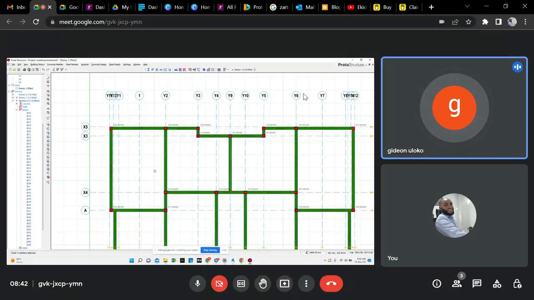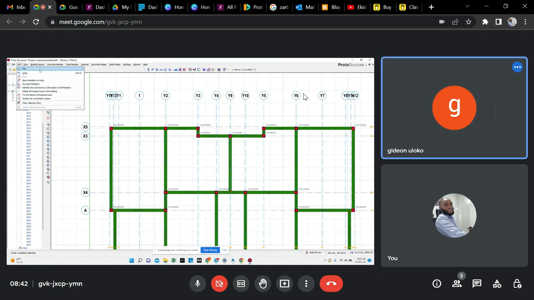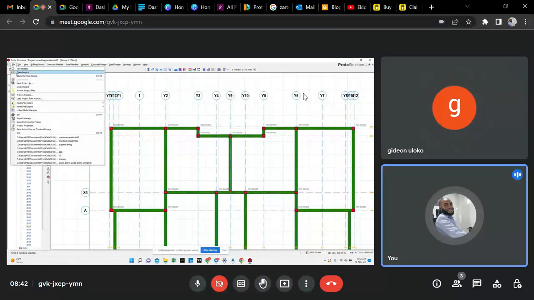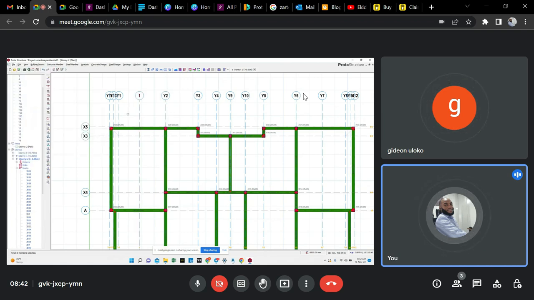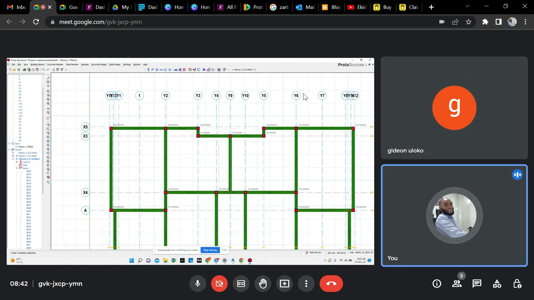So maybe later I can do the analysis here and see. Exactly. So let us go back to the first one, which we have done analysis on before. Since this is a smaller building, you might not be able to see the changes. But if you're doing a very massive building, that's when you'll see the help of this hinging.